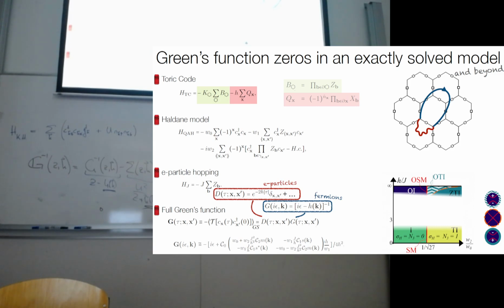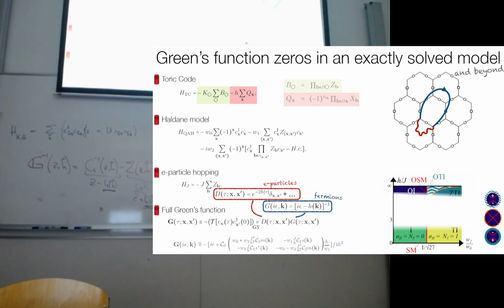That's one limit where you can solve this problem deductively, a limit where you can solve exactly the perturbation theory. And there is another limit, which is the trivial limit, when J is much larger than H. All of the Z's are just pointing into the Z direction. That's it. The ground state in the toric code cycle is just a product state. Forget about all of the topological order.